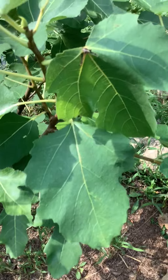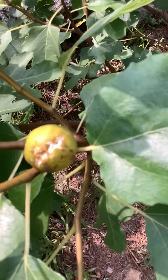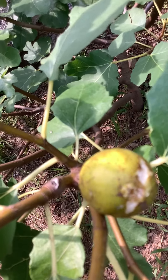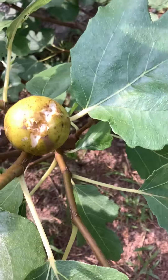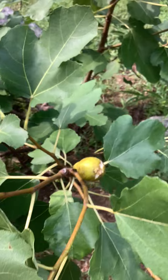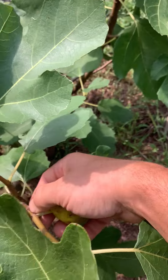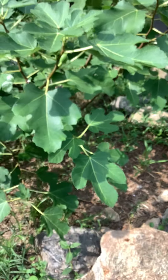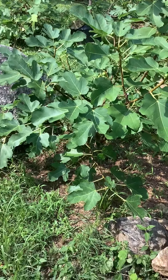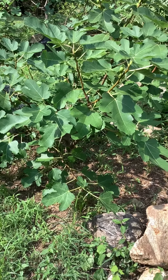The first one was good — I could have probably let it sit a little bit longer. And I have this second one right here, which I probably let sit just right. We've had some rain so there's a little bit of splitting — it's like honey coming out of the eye. I'm gonna pick this thing and see what this Brava is about, whether it's worth saving this tree or not. By the first Brava that I had, I enjoyed it, so this tree might be a keeper. It's a delightful fig.